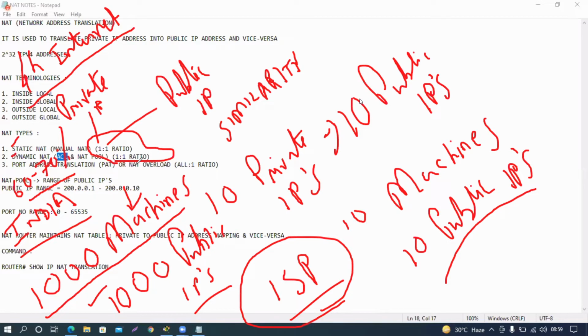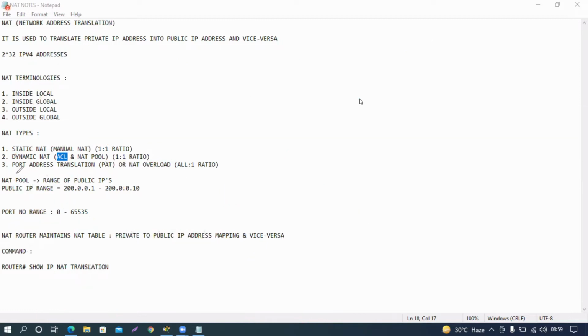So if your ISP is not giving you 1,000 public IPs to translate your 1,000 machines' private addresses, then what exactly can you do? This is what you can do.